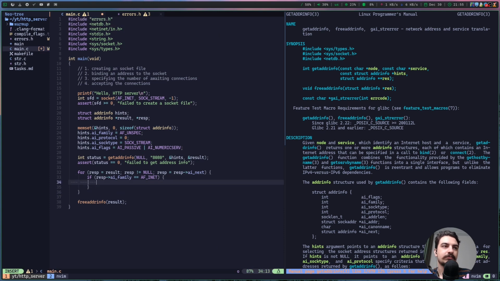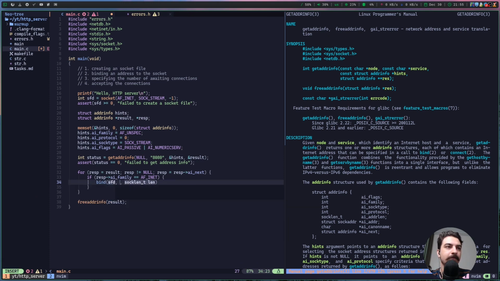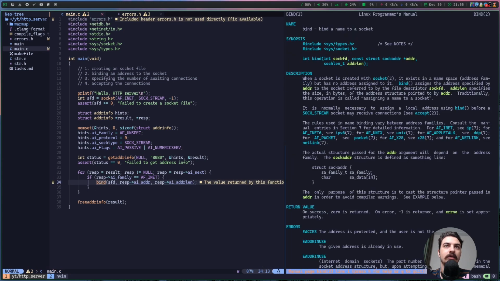The next step is binding one of the found addresses to the socket. So we can call bind with sfd, and the bind also returns an integer as the status of the operation that is done by the bind API.